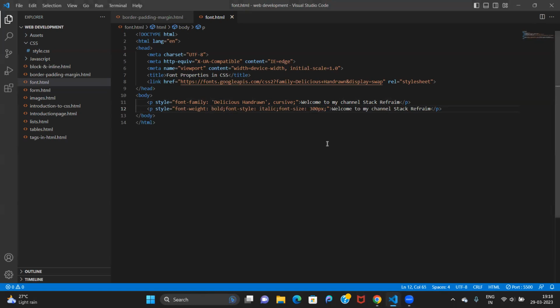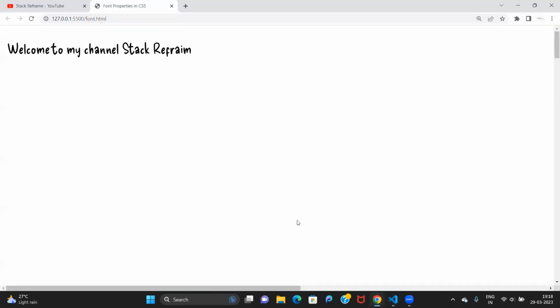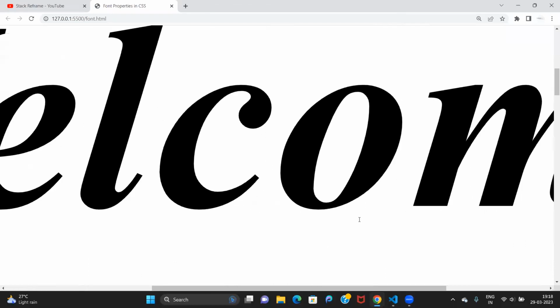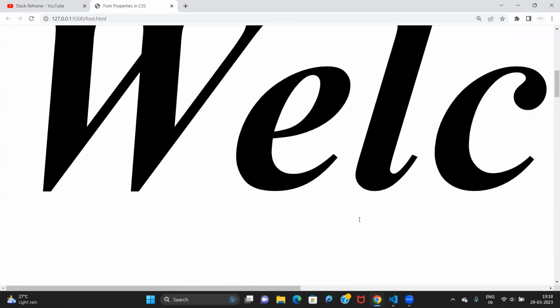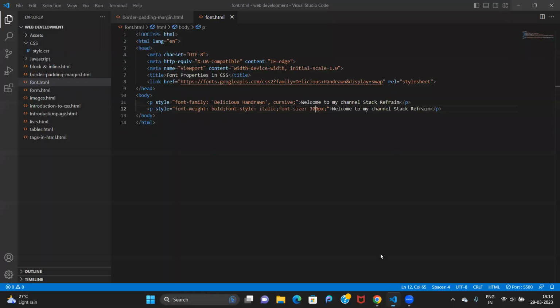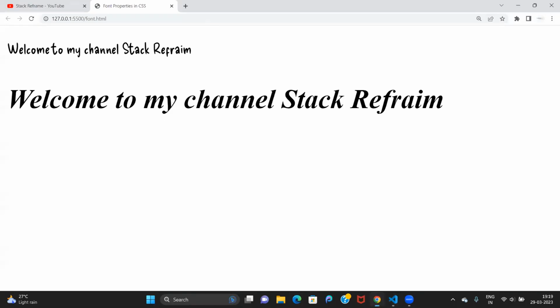Just go back and see. You see, welcome, it is coming. So we should play accordingly, according to our needs. I'm just giving 30 pixels here. Just go back and see how it is looking. So this is the way of changing and manipulating your font according to your needs, or if you are working on a project, according to your client's needs.